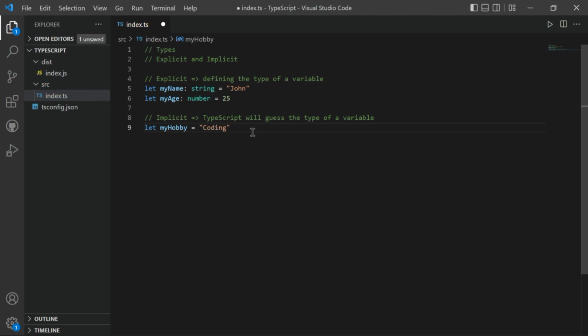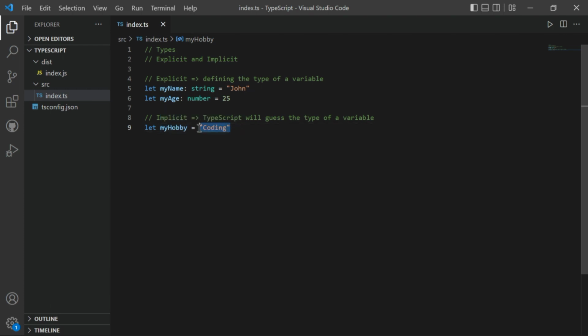And now you will see the difference in explicit and implicit. The difference is here, for this variable, I did not define the type of the variable, but TypeScript will still guess the type of the variable.